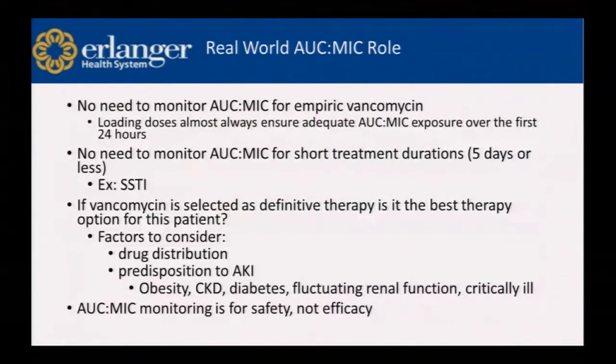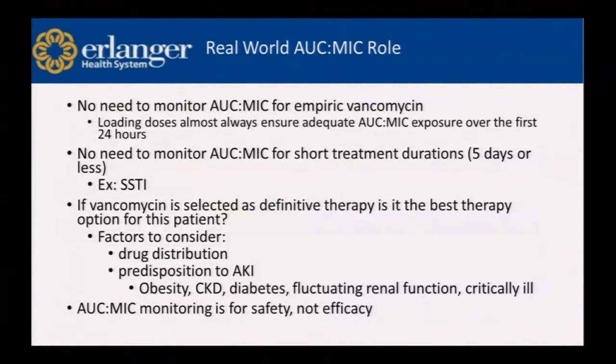So to summarize what I just talked about, there's no need to monitor AUC/MIC for empiric vancomycin. Loading doses almost always ensure adequate AUC/MIC exposure over the first 24 hours. And again, there's no need to monitor AUC/MIC for short treatment duration, so skin and soft tissue infections, where we're treating for less than 5 days. As I mentioned, your highest risk of nephrotoxicity occurs after day 5 of therapy, and we're doing this monitoring to make sure that we're not putting the patient at high risk of nephrotoxicity.